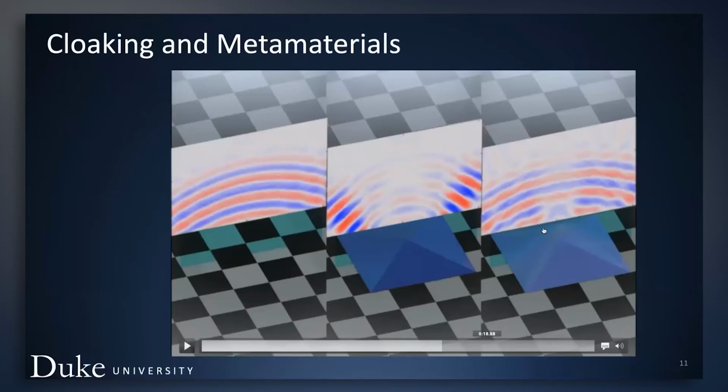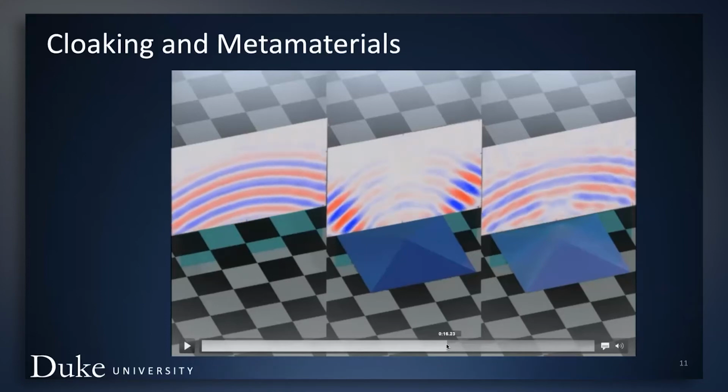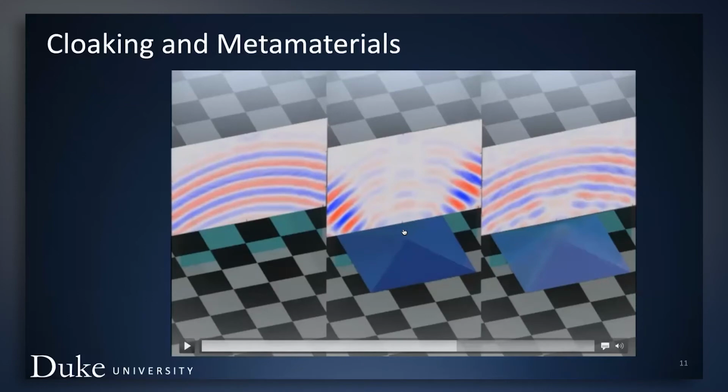When we then place that fabricated cloaking shell that I showed in the previous plot on top of this solid pyramid, so now we have an even more complicated object over here. In fact, this reflected sound pulse looks almost exactly like we saw for the case where there was no object at all, and dramatically different from the case where we had a solid reflecting object. So by putting this metamaterial shell over this reflecting object, we have effectively cloaked that object from acoustic scattering.